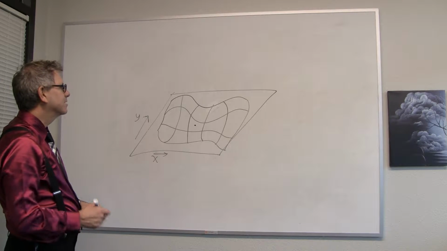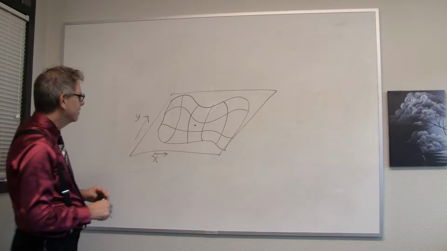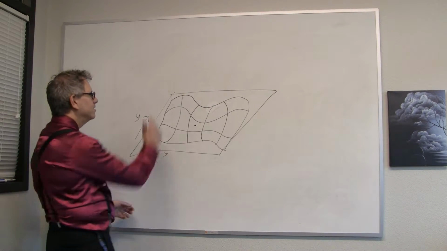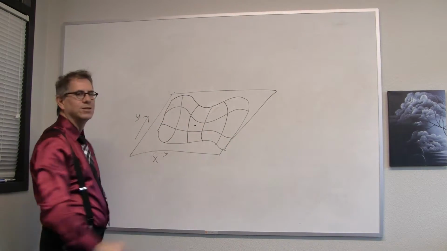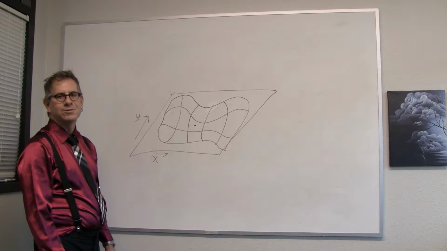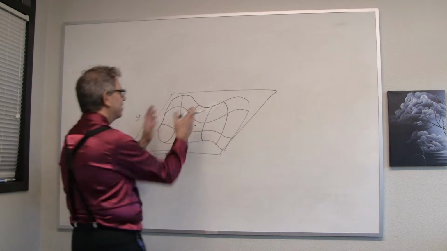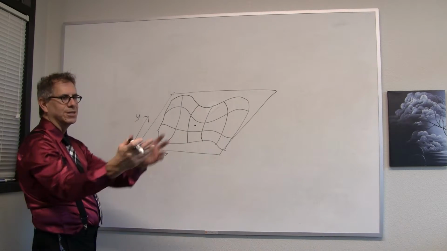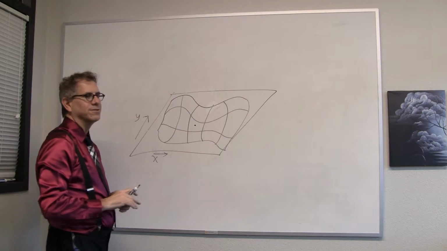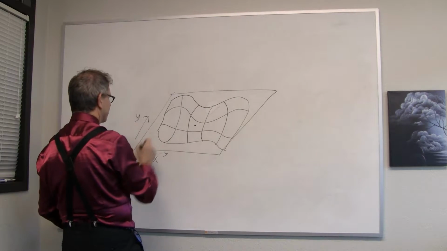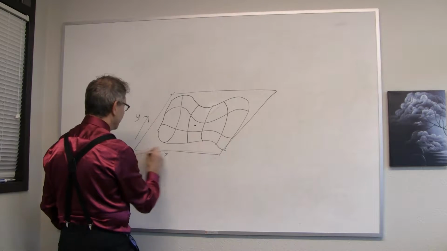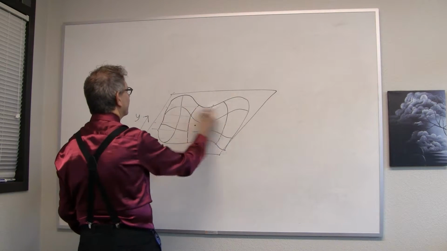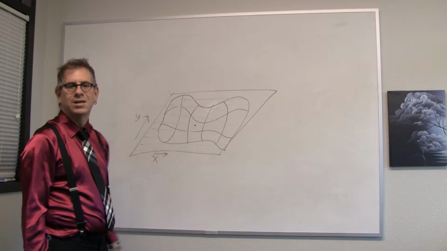Now, C mode gets a new set of challenges because, again, we can't just move from one value of x to the other. We need to do some kind of raster scan because we have a two-dimensional space of x, y values that we need to cover in order to read out this function and send it through a D output, or take a D input and use it to create a new function. So picture some kind of raster scan where you start moving across very quickly in x and more slowly in y, and you just pick up the function value at each of these points, and that becomes the D output.